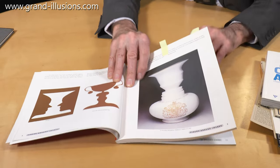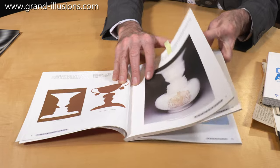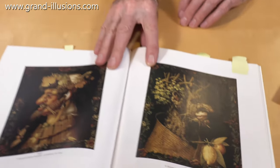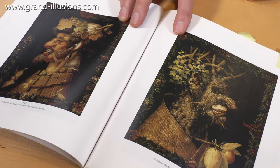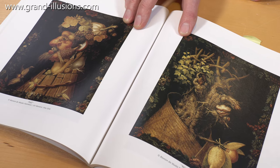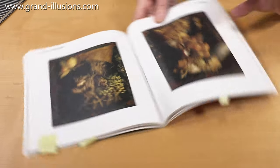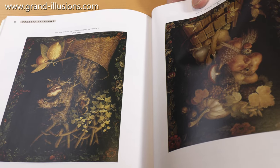I'll show you one picture in passing which I'm going to refer to in the next book - Archimboldo, this extraordinary artist in the late Middle Ages who produced faces all made from flowers and leaves and trees. When they're arranged in a certain way they appear as a face, whereas if I turn the page upside down they almost disappear. You could hardly make out there is a face there, because everything is in the wrong place and the wrong proportion.